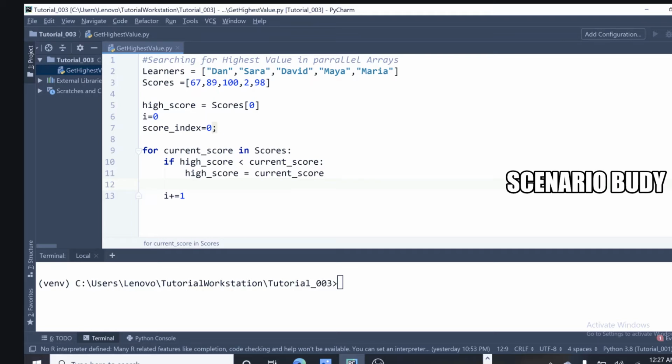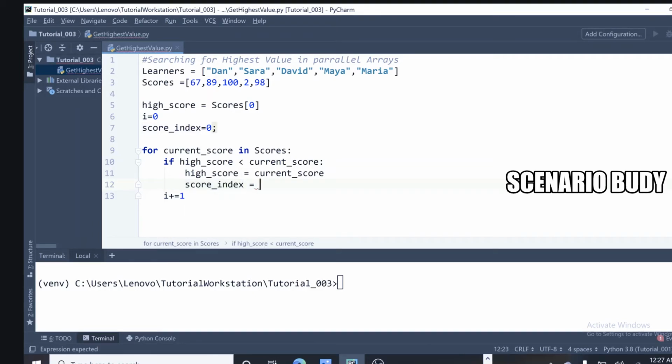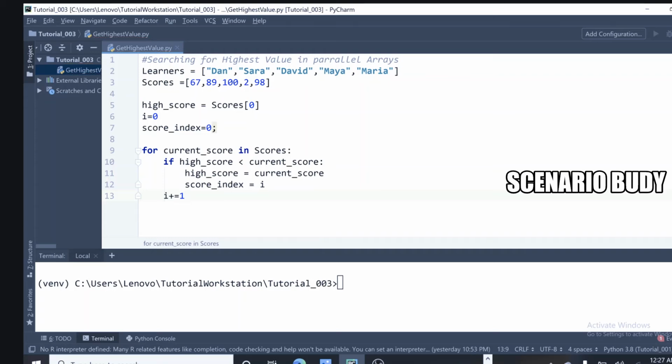So the moment I find now the high score, that means I also find the score index at which the highest score is at. So now I must also keep track of that and say this score index is equals to I, right? So by doing that, we are done.